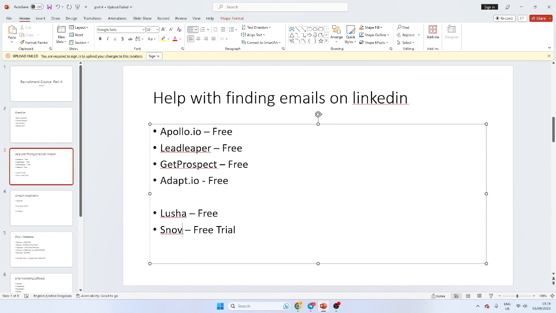And this is used to find emails of prospects we're going to be cold emailing. If you're outside of GDPR, meaning outside of Europe, you can use it to contact candidates as well. But these are predominantly for clients where I'm based.